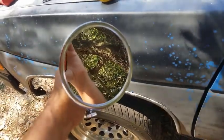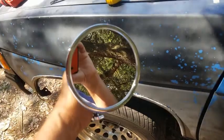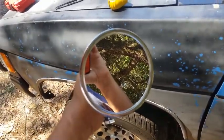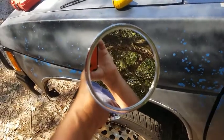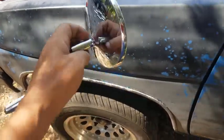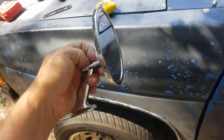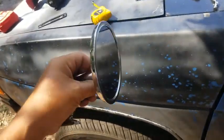When I ordered this, I thought it came in a pair, but it's just the one. I think the other one should arrive in a week and a half or so, hopefully. But in the meantime, I'm going to install this one.